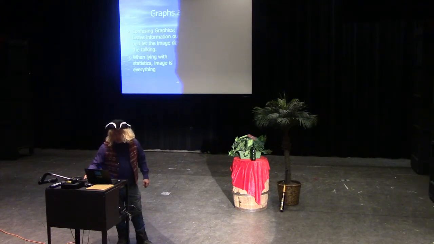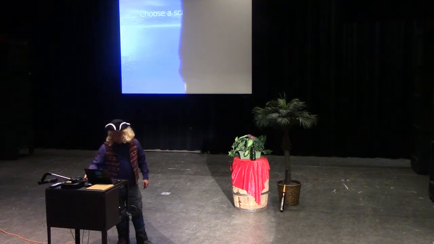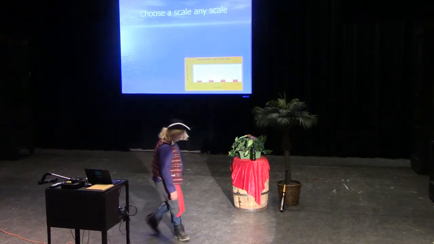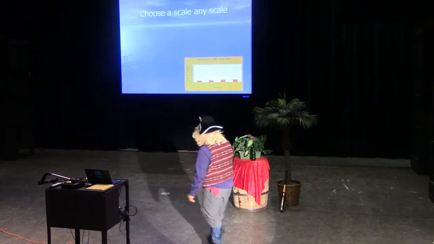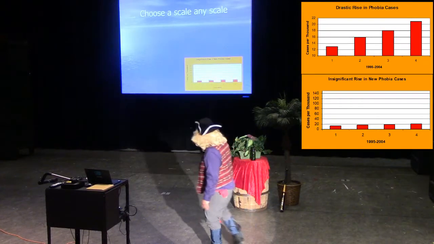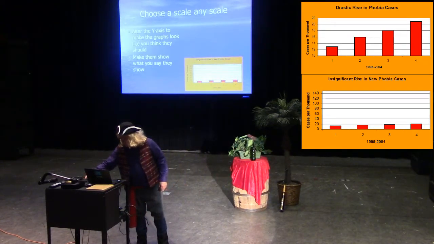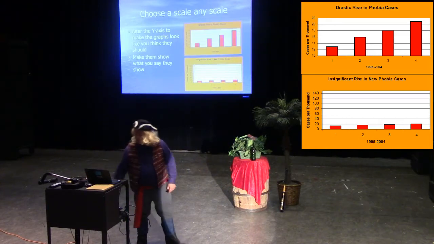Now, this is the real trick, and this one they do constantly. Even reputable news sources do this constantly. Choose any scale you want for the Y scale. Whoops, I'm standing in front of the thing. Choose any scale that you want for the Y scale. All right, look at this. I'm going to show you something. Okay? Look at these two graphs here.